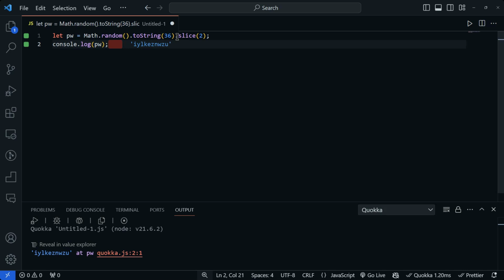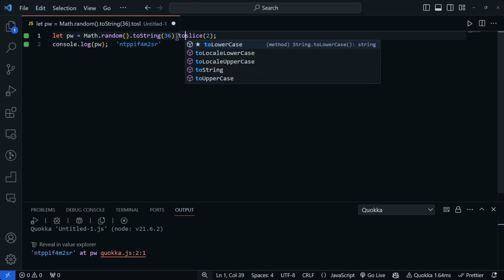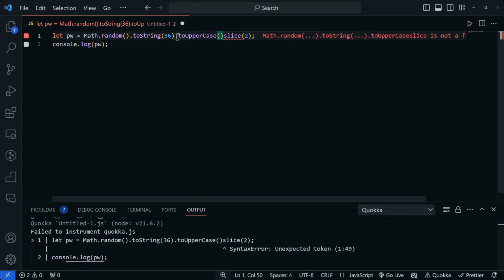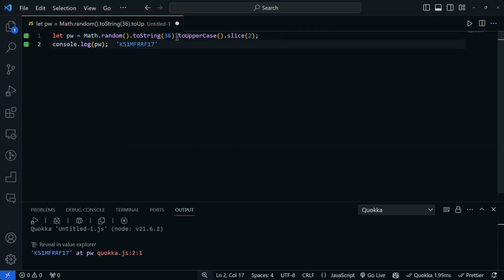So what if we wanted to make it more random? Could we perhaps add some uppercase characters? Well, here's a quick way to do it. So basically, I'm just going to add another function call here, toUpperCase, and this is going to make all the letters in this string uppercased.